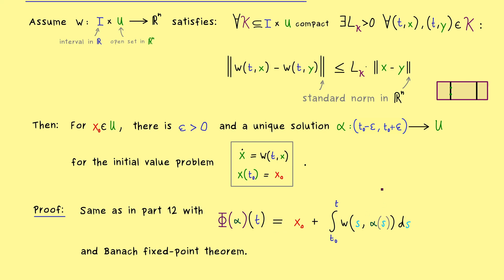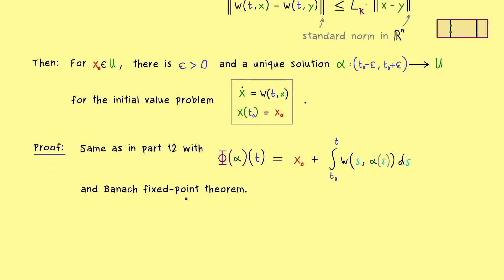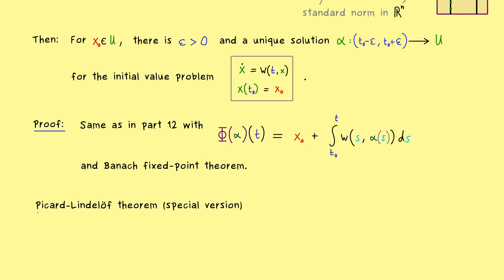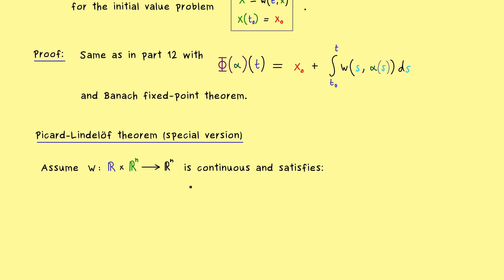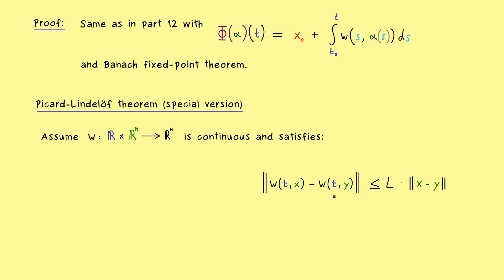In addition, I want to show a special version of Picard-Lindelöf that is easier to formulate and helpful in applications because it talks about global solutions. We consider the initial value problem with a continuous function w, but now we assume the maximal domain R times Rⁿ. This gives us the possibility to consider a global Lipschitz condition: the inequality must hold for every point x and y in Rⁿ — we don't restrict to compact sets. This is a much stronger requirement, since the vertical lines we consider are now infinitely long.